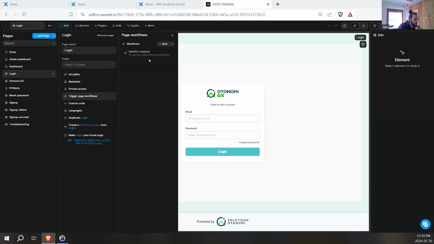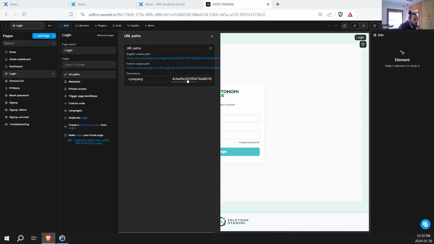So using a workflow. Yes, I don't know what you wish to do because you redirect the user to somewhere else, or you need to display the company name, for example, in here. What do you want to do? No, I'm using the company to actually change the colors, but it's not a big deal at this stage. I just want to make sure it's actually registering the right company for my Xano calls for the logins. So I just want to make sure the URL, this variable, this parameter there gets set right.